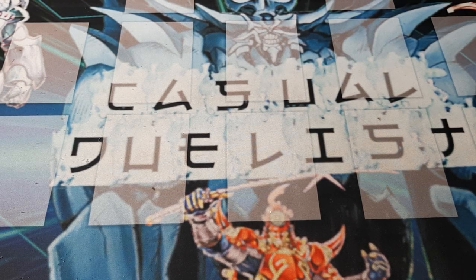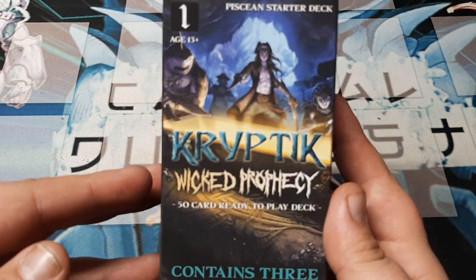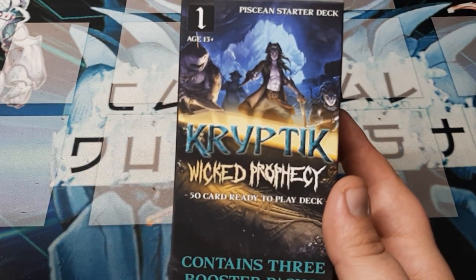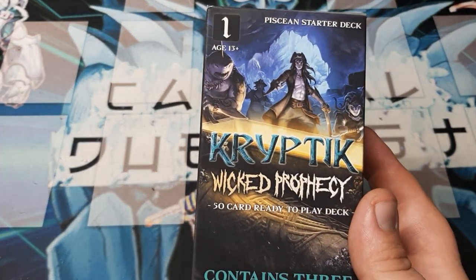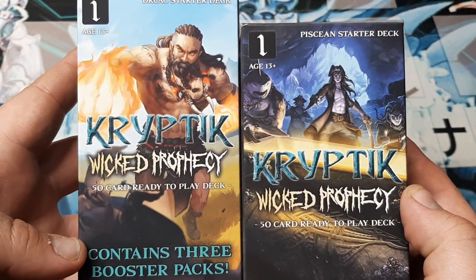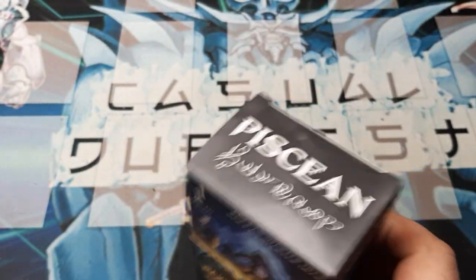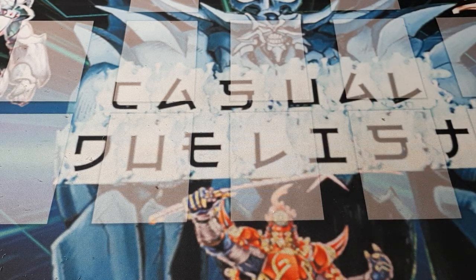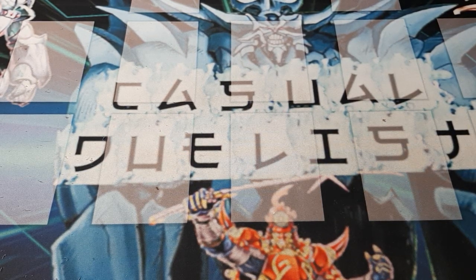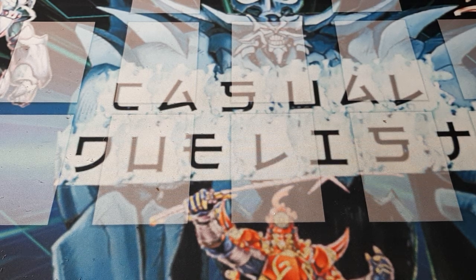Instead, we've got a game to talk about. So the game is called Kryptik Wicked Prophecy. And I was sent a couple of starter decks. I got this one, and I've got this one right here. The difference being that one is the Druac deck, one is the Piscean deck. And they've got some cool looking cards to them. And I've also got, I think they said, 30 booster packs. So I wanted to do a quick opening about it and show you guys what was what.